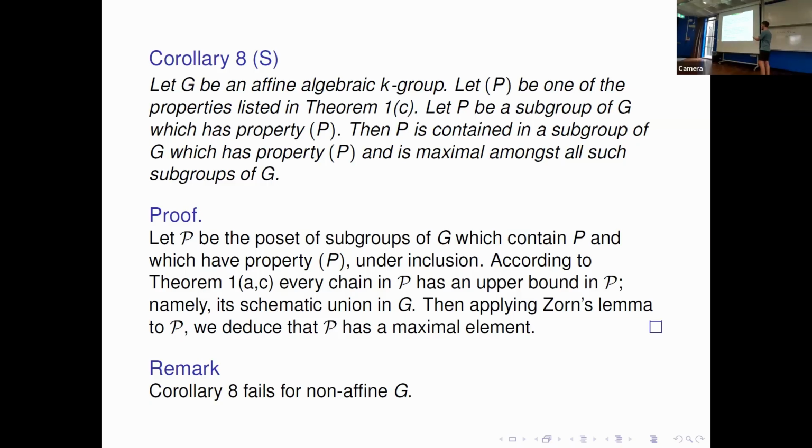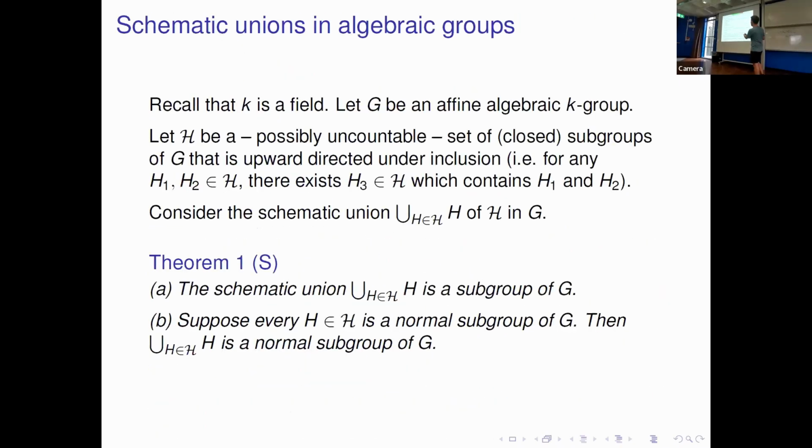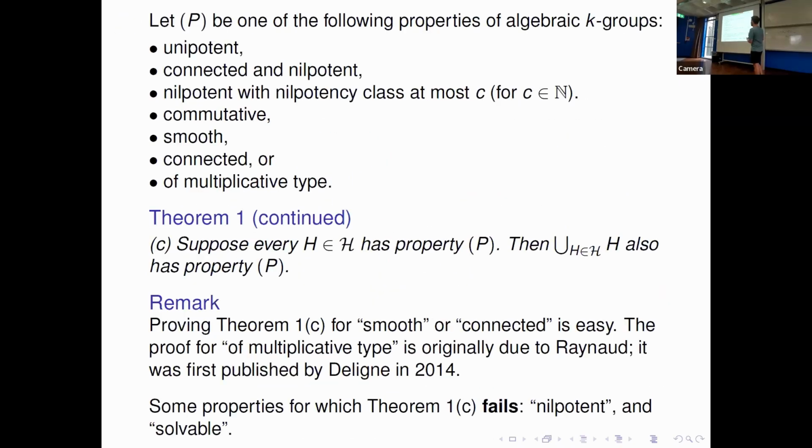Okay, so let's go back and have a look at that list of properties for a second. Here. So the real answer to the question is, what have all those people been doing all these years? Well, they've been looking at these two properties, smooth and connected. So they've been classifying maximal smooth subgroups. They've also been classifying maximal smooth connected ones.